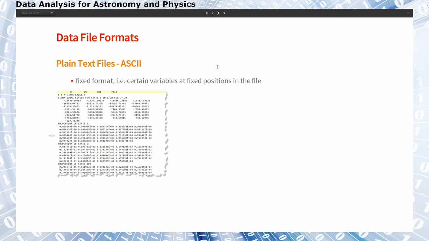Plain text files also come in fixed format, which means that certain variables or entries are always at the same position in the file, or that different variables are always separated by a certain number of empty spaces or tab separators. This might also change during the same file, and here I give you an example of a complicated setup of a text file. These are usually somewhat more complicated to read in and read out if you transfer them to other people, other systems, or other software.